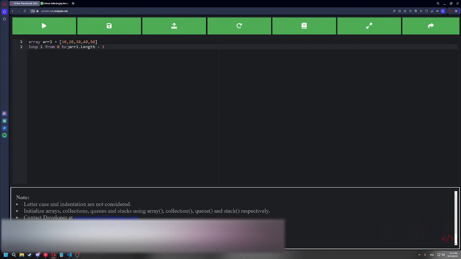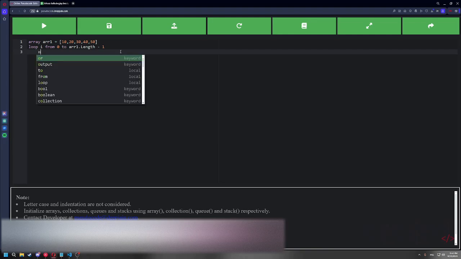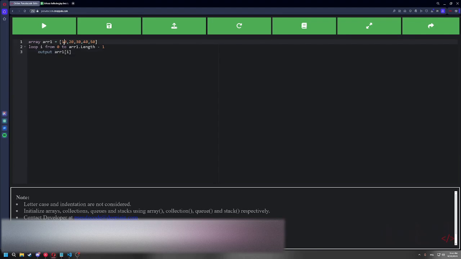The reason why we do it, r1 length, is that it will simply take the length of the array, so 5, but we want to start from 0 to our index. So when the code runs, we subtract 1, and then we get the proper array index. So now what we would do is output r1 and then square brackets I. What this does is output, per each iteration of this loop, r1 and our index. So this should be 10.